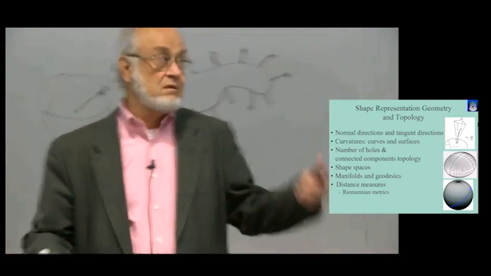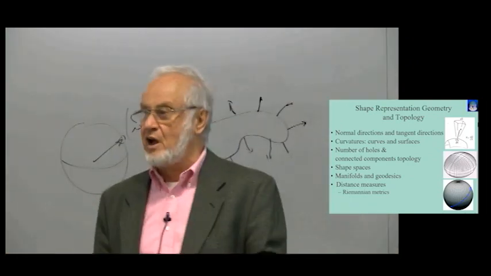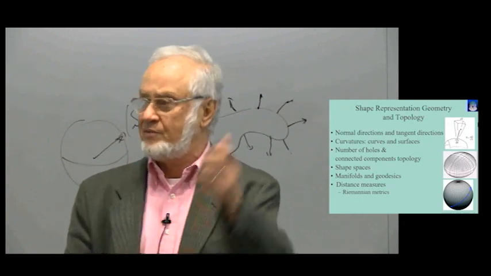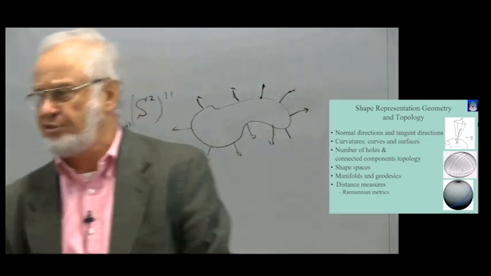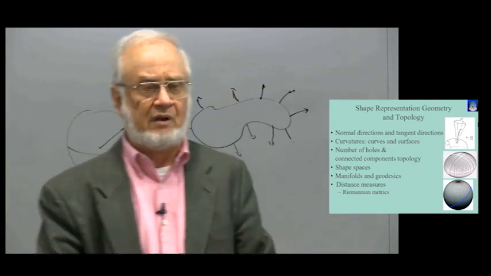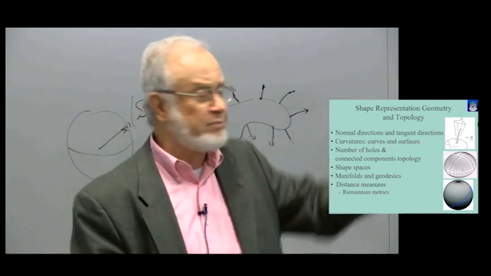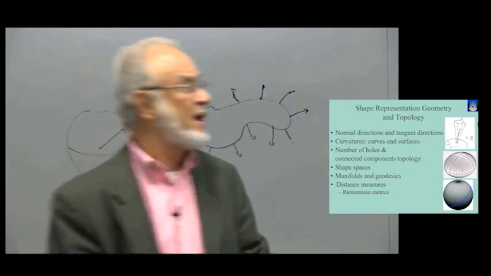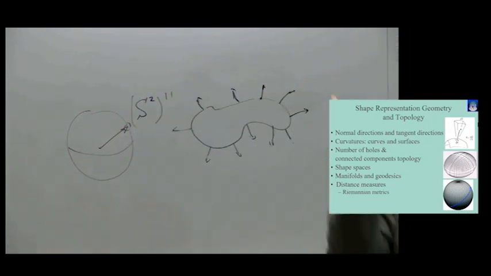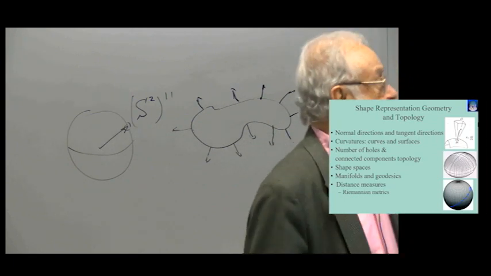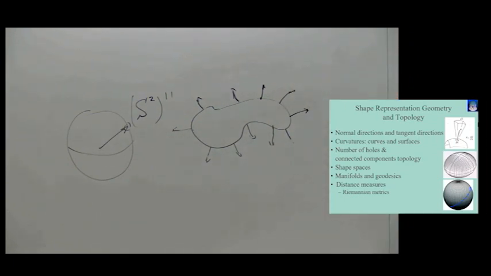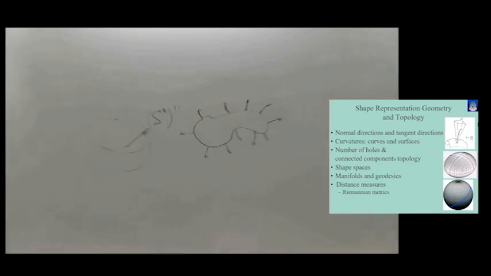So we're going to be interested in curvatures not only of the underlying surfaces that we're concerned with the shape of, but also with the curvatures and normals and other properties like geodesic shortest paths on these manifolds representing the object. Okay, we're going to need a little bit of information on some topological aspects.